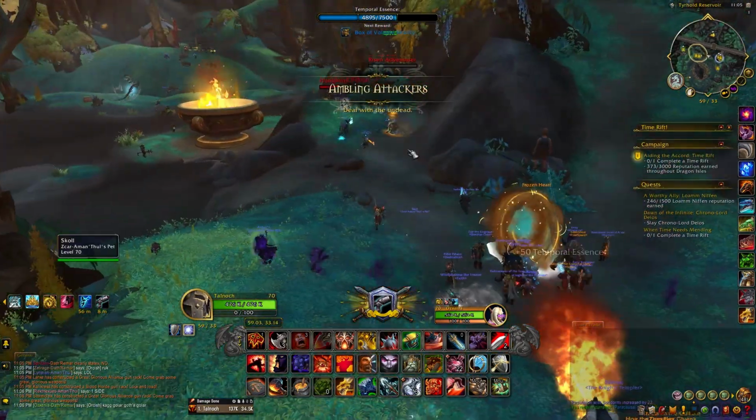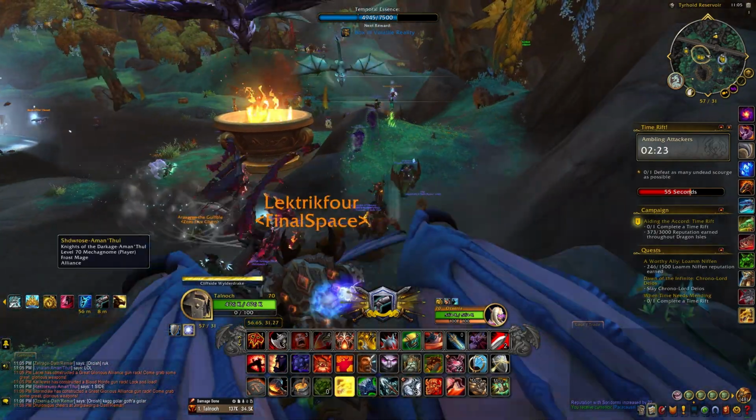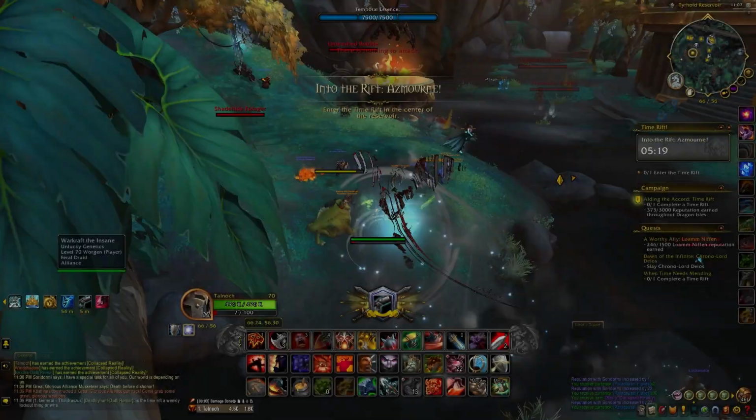And then again we go back to a minute of just killing mobs around the section, and that's just going to keep building on that Temporal Essence bar. You can see we're up to blue now, so you get that after 2,500. We're going for it. 5,000 will get us that one, and then we will go into the purple.